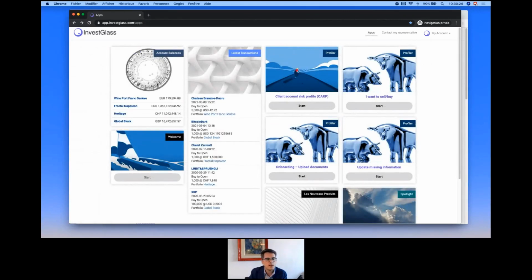What we have seen is first the possibility to sign up and build sign-up forms. Second, send emails and send hyper-targeted emails. We looked at the signature system and we looked at the client portal. There might be other ways that you would be interested to leverage with InvestGlass. We are very creative, as you know, so please let us know if you have any suggestions or questions on how to use those systems.